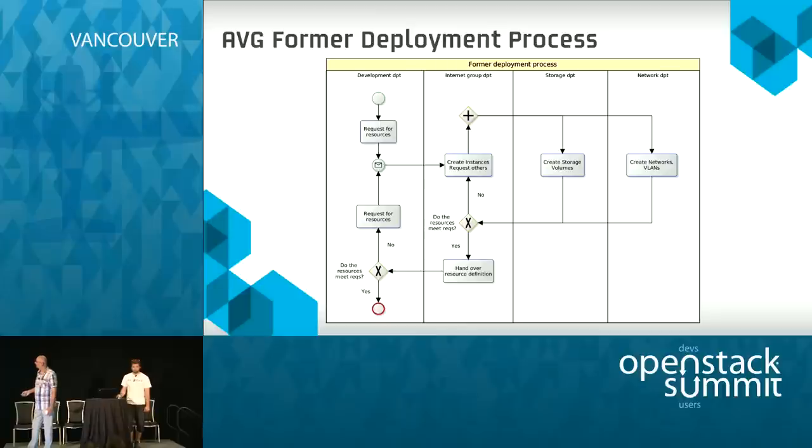Then we were able to manually clone the server in virtualization, apply the Puppet profile, and do a few things manually, like get an IP address from the IP plan and create a DNS record for the servers. When we had all these things done, we were able to hand over these servers or this infrastructure to the development to be able to continue their task. All this process takes several days because we had to wait for each other, until each part of the infrastructure teams delivered their work.